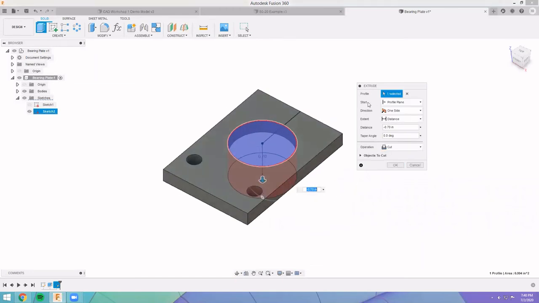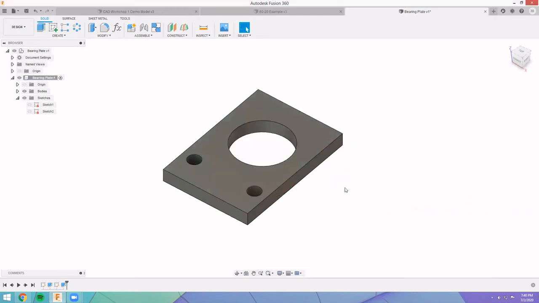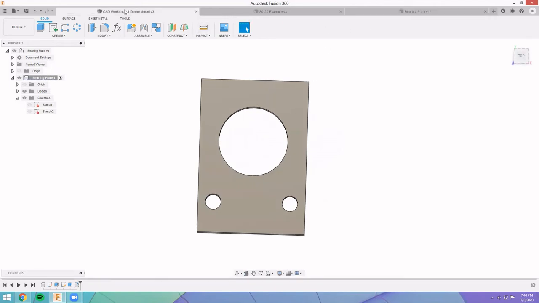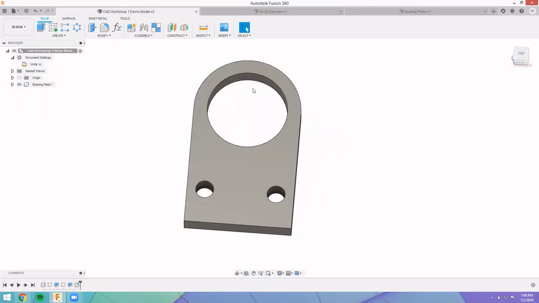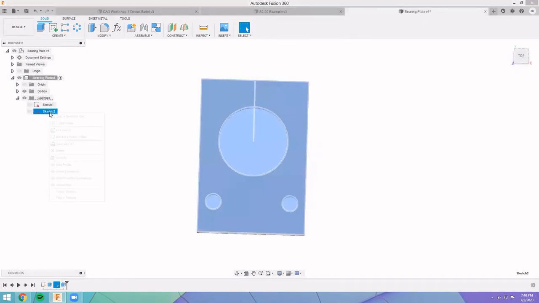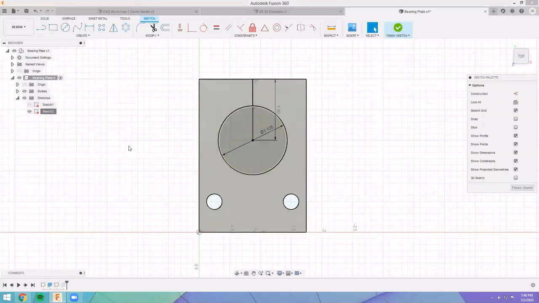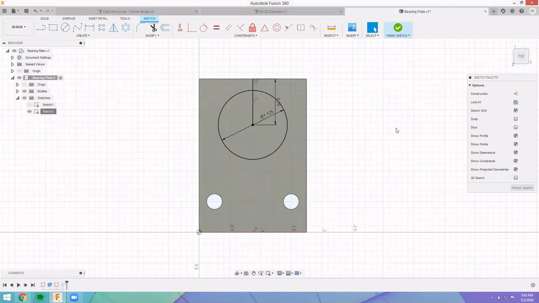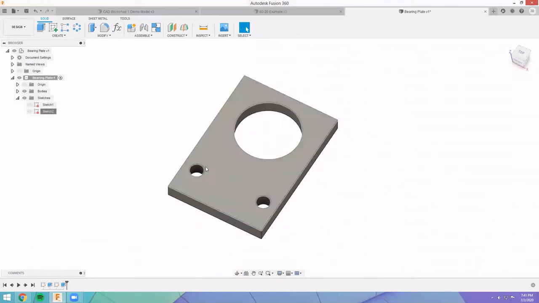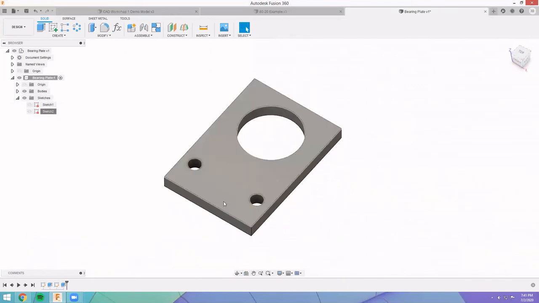This looks good. Again, we're not going to worry about the profile, the direction, or the extent. So we'll just click OK. There's that hole. Something looks a little wrong here, though, compared to that one. Looks like this hole is a little bit further up. This is exactly the same as what we did before. We can right-click and edit the sketch we just did. Again, notice we've gone back in time here. We can double-click that and make this more like the right dimension, 0.75. And once again, it'll recalculate the extrude after you've modified that sketch.